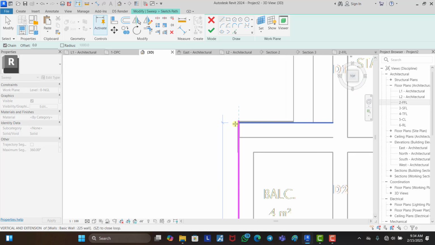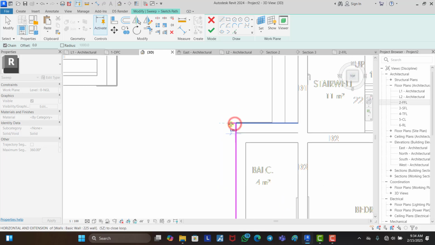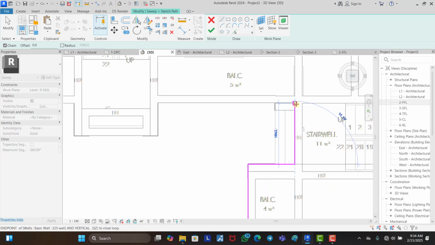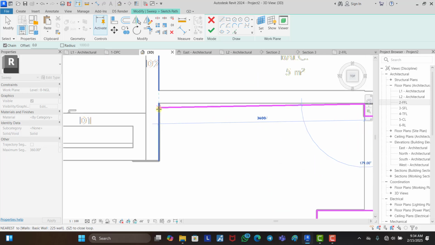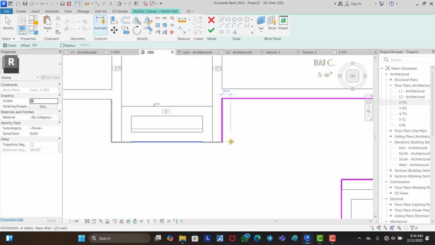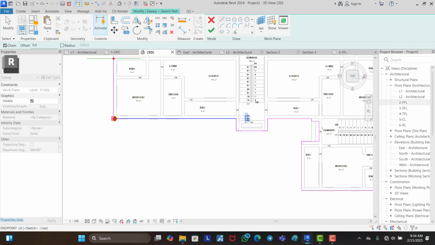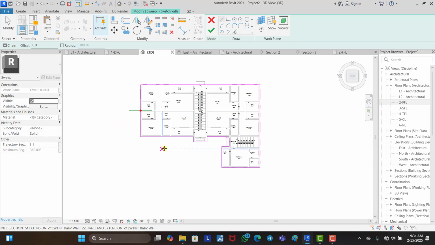To this point, to this point, to this point here, to this point. All right, so once we are done with that, we click on finish.